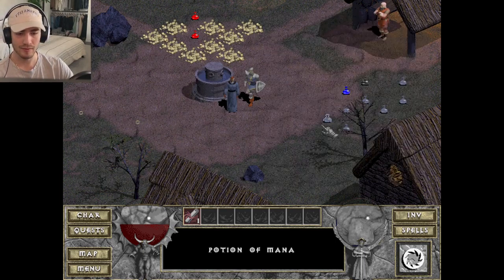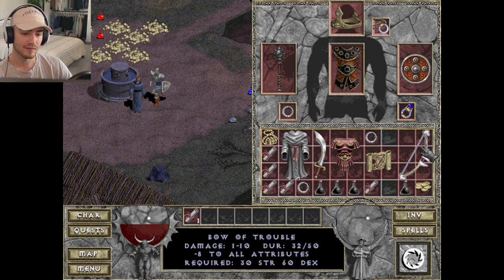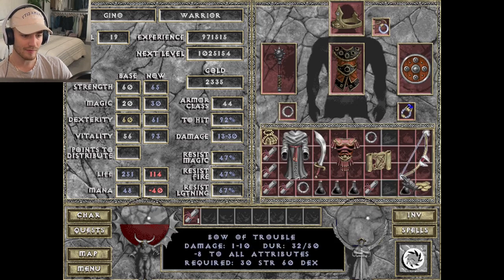And there's one more. Alright, what do we got here? Robe. Faster hit recovery. 15 vitality. Nice. Trash. 20 vitality. Yeah. As good as 20 vitality is, it's just not quite good enough.